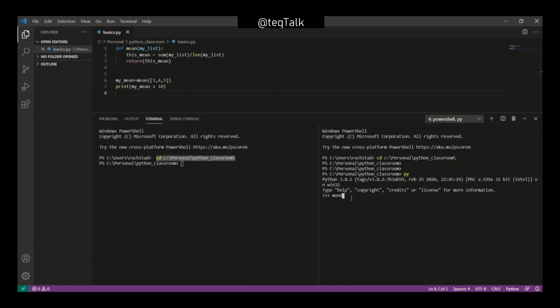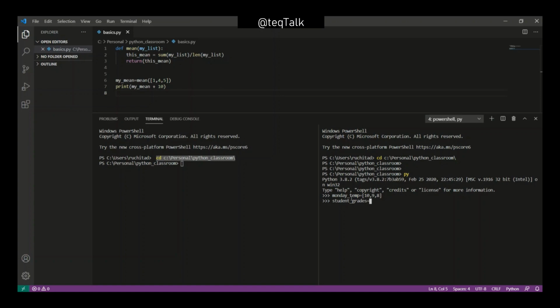Suppose it is Monday temp equals square brackets 10 comma 9 comma 8. Good. And suppose here I'm going to write one dictionary, that is student grades.